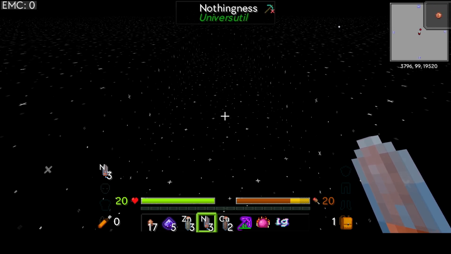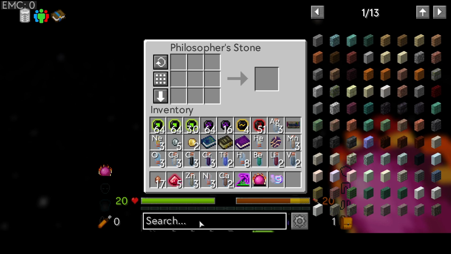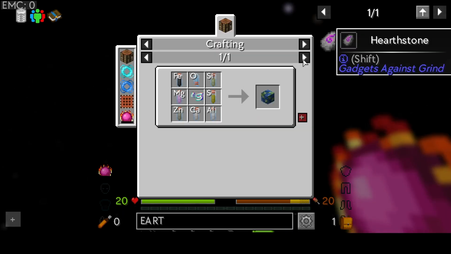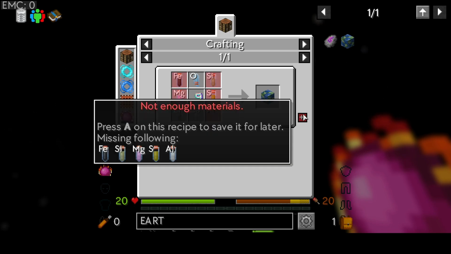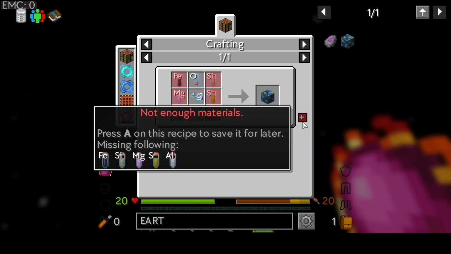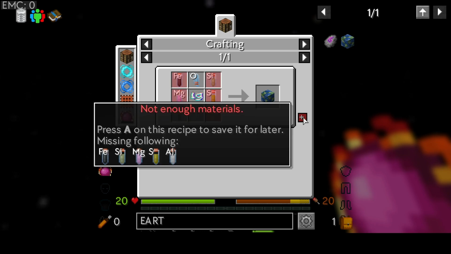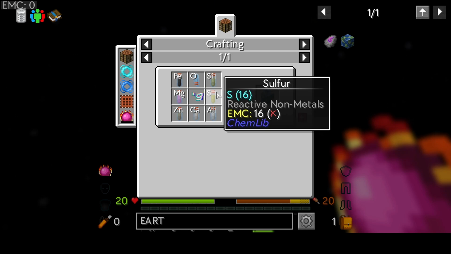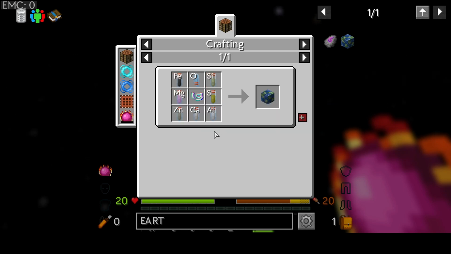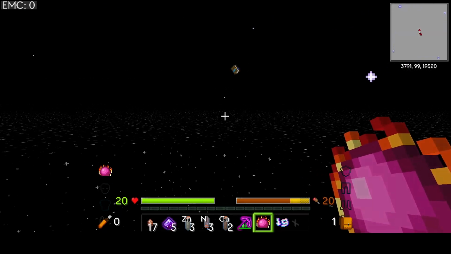Let's see whether we can get our Earth yet. Shift 0 and then go Earth. See what we're missing. So we can't. We need iron, magnesium, iron, silicon, magnesium, sulfur, and aluminium. Alright, so hopefully that's not what we've got lost down here or floating around up.